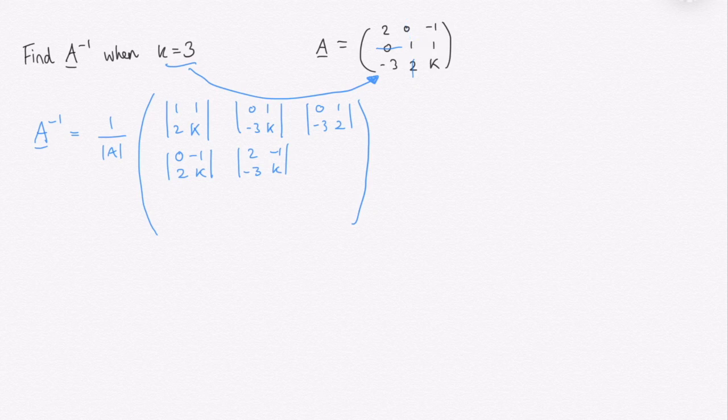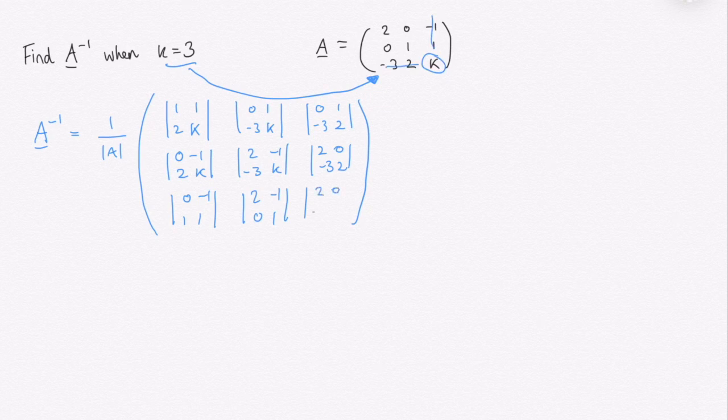And if we take our final element 1 in that row here, we have the determinant of 2, 0, minus 3, 2. And then if we go for the final row and our element negative 3 here, we have the determinant 0, negative 1, 1, 1. Our 2 here gives us the determinant 2, negative 1, 0, 1. And finally, the element k gives us the determinant of 2, 0, 0, 1.